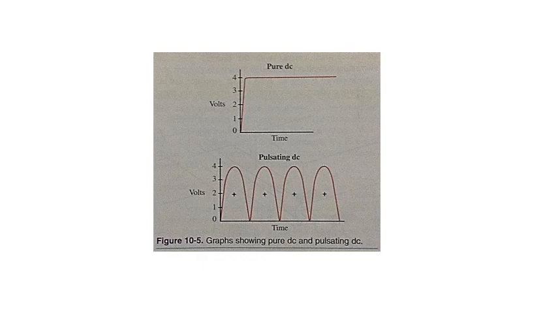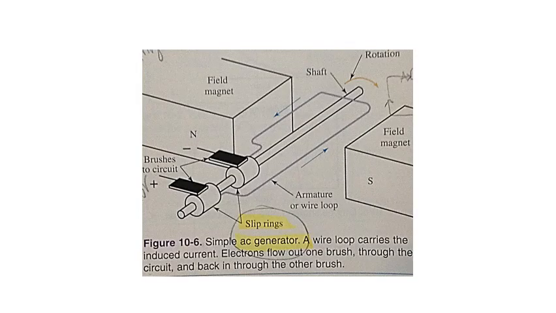Two slip rings are used on AC generators. The slip rings provide a mechanical means of maintaining the connection between the armature circuit and the outside circuit. See figure 10-6 for this. In the AC generator, the slip rings are in constant contact with the brushes. Since an alternating current is produced in the armature circuit, the outside circuit is also AC. Both the DC generator and AC generator produce an AC current in the armature windings.